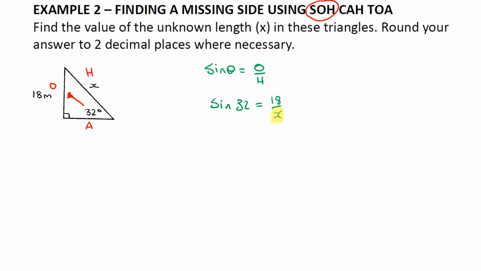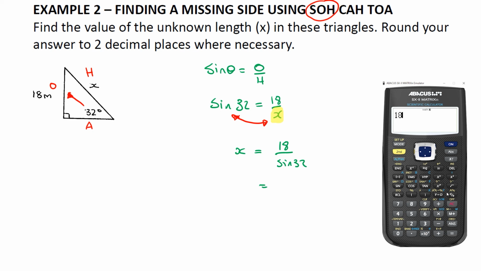Well, there is some algebra that you can do to get it around and figure it out, but the quick shortcut way is to just straight up switch sine 32 with X, and then you'll get X is equal to 18 over sine 32. And this works perfectly algebraically. It's all good. It's just a quick little shortcut. You can figure out why this works by doing your timesing and dividing by certain things, but eventually it just becomes this shortcut is how you get to it, so you don't have to do all of that working, which is nice. So it's an easy problem once you know it. It's just knowing to use this little switcheroo.